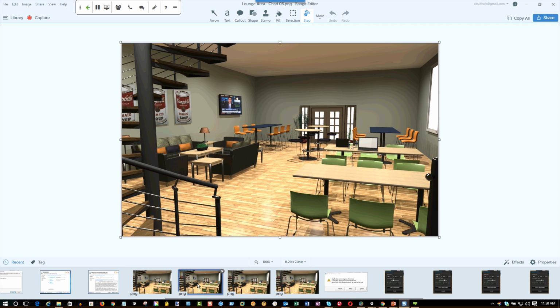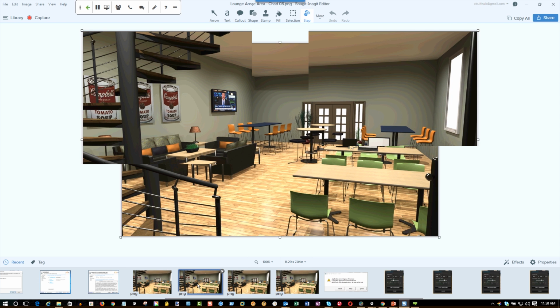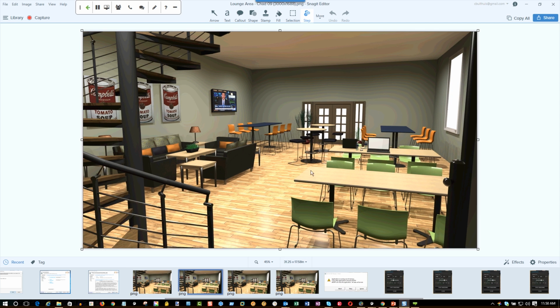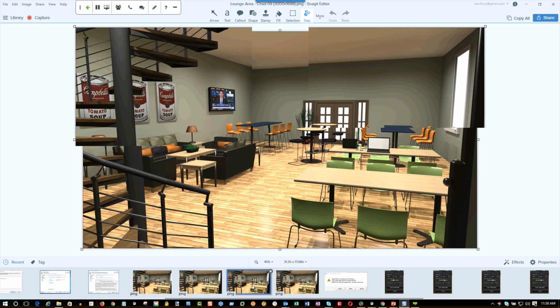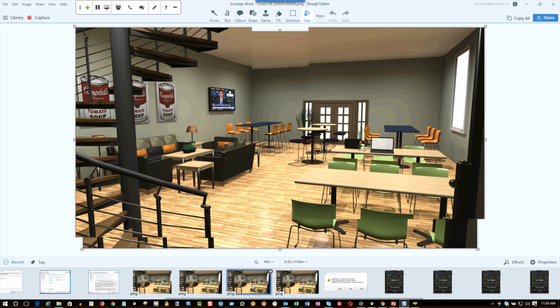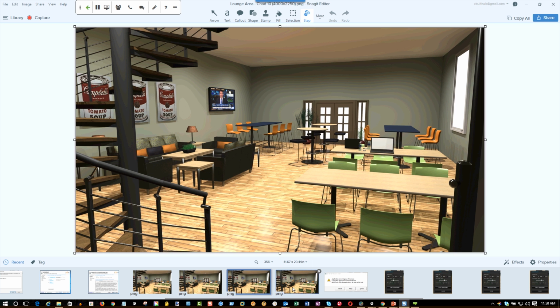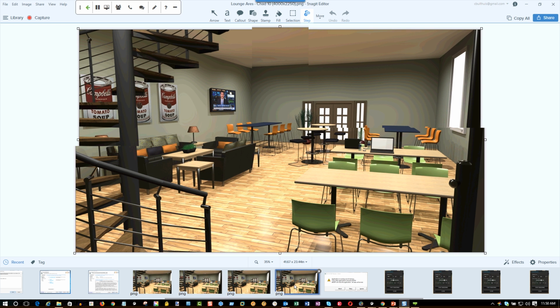Now here, this is a 3000 by 1688 file that I created, and its native size is 31.25 inches by 17.58. This is a 4,000 pixel by 2,250 pixel. And then this is a 5,500 one.